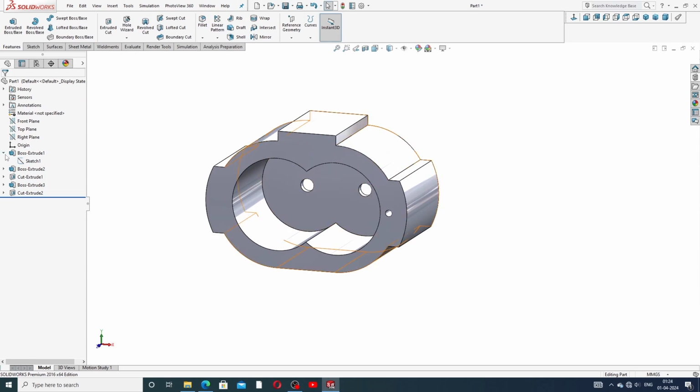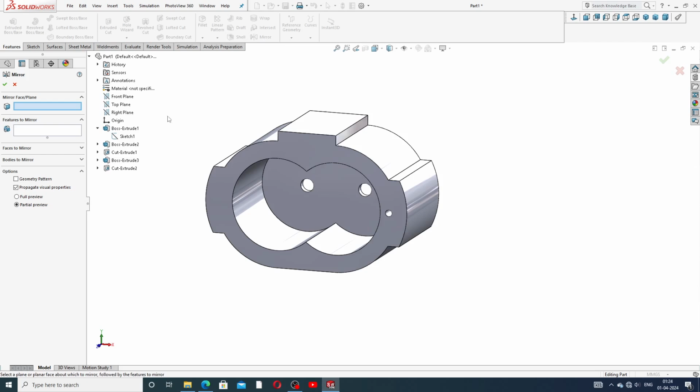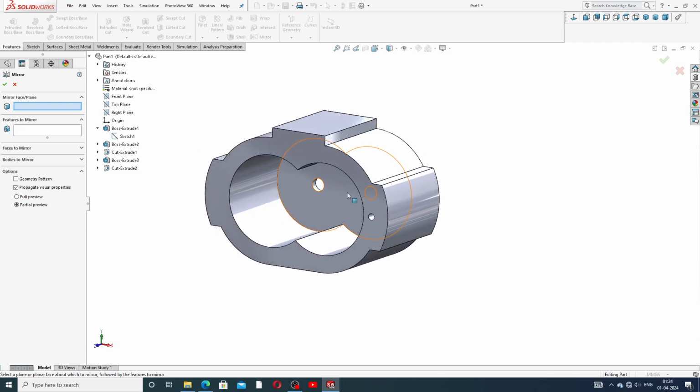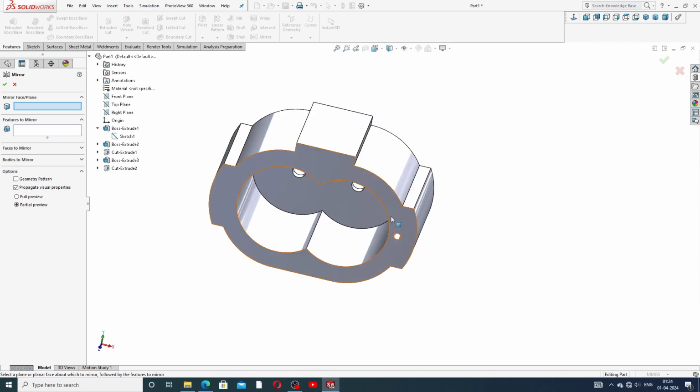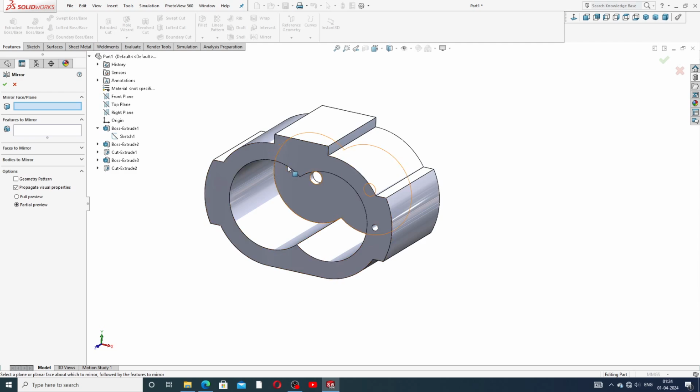Okay, mirror entities, and select this, and select here this. Okay, and use mirror face. Okay, use this and select here.